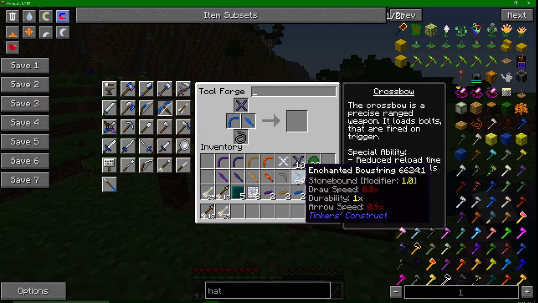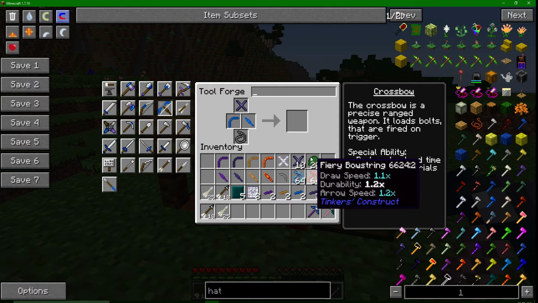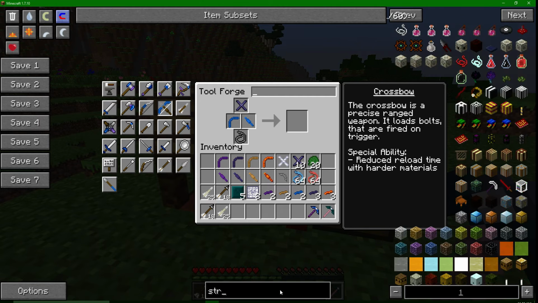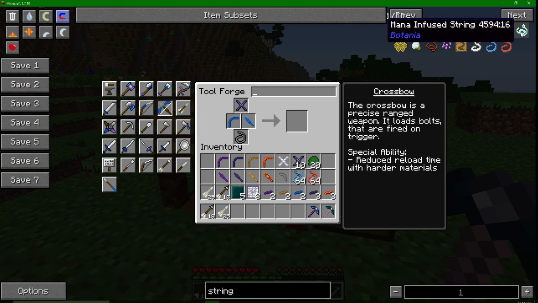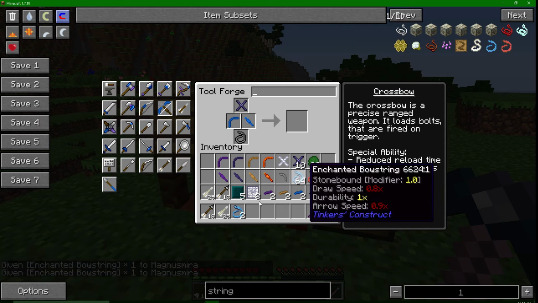We can press R here. Yeah, I think it has something to do with thaumaturgy. I think. Don't quote me on that. I think if we go here and look up string, it might, because you make this out of string. So you have to make the enchanted string. Is it mana infused string? I don't think it is. Oh, that's giving us some.